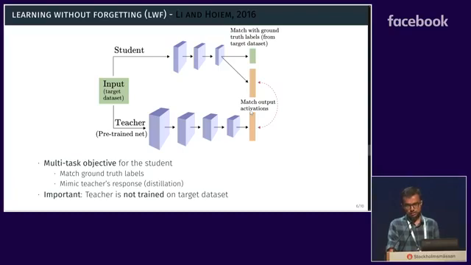Let's say it's trained on ImageNet, which serves as a source data set, but it has never seen the target data set before. Now the hope here is that the learning of the teacher is generic enough so that the training on ImageNet carries over to that of the target data set. But then we are not really sure.